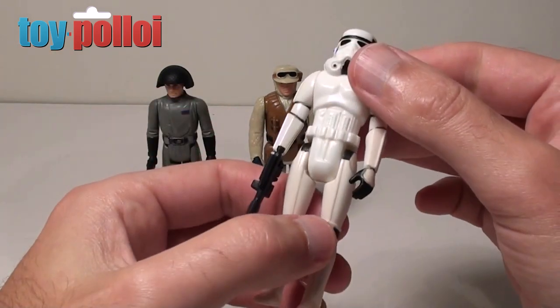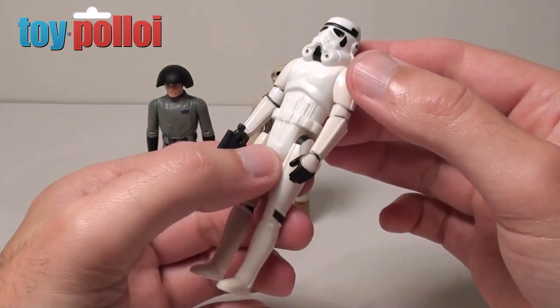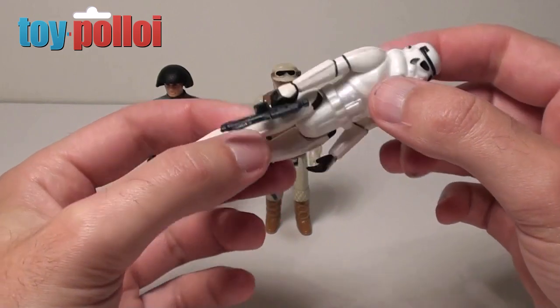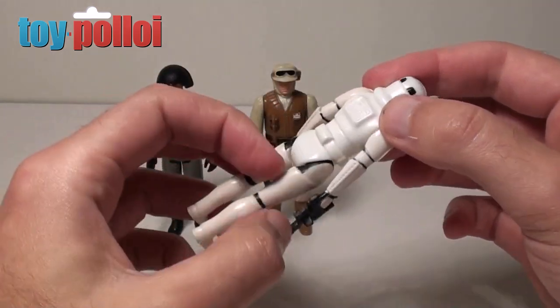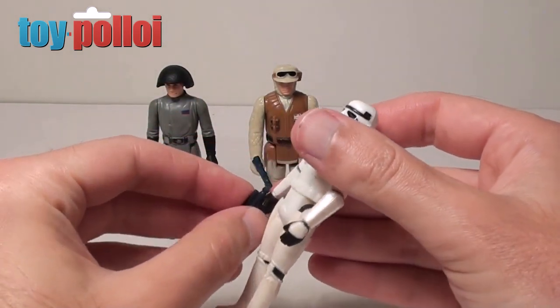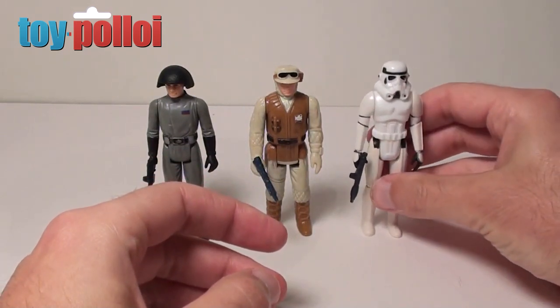Getting the rubber band off was actually a lot easier than I thought it would be. I was expecting it to have damaged the plastic underneath, but as you can see here on the Stormtrooper, it's really just a case of gently prising it off using the tip of a knife. And I've managed to use pretty much all of the tips and tricks that I've shown you in previous videos on these 3 figures to get them looking as good as they are now.